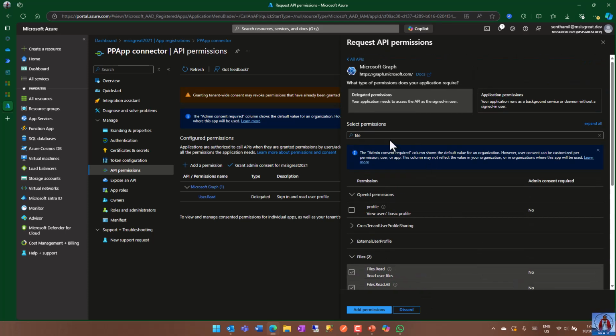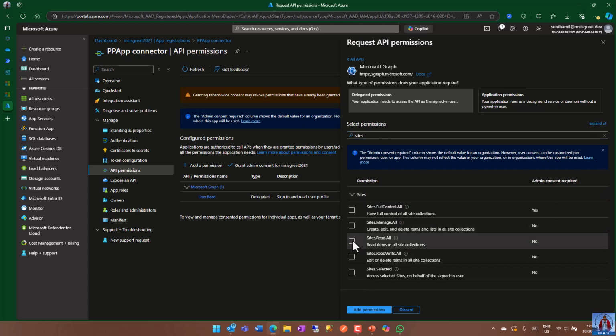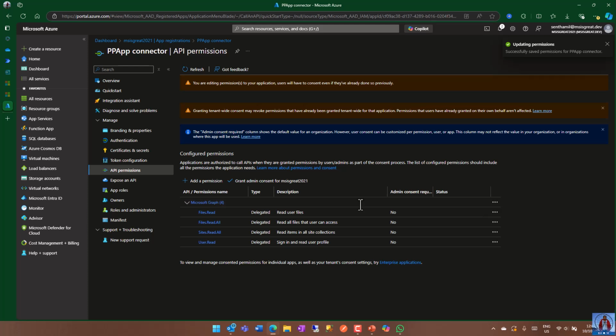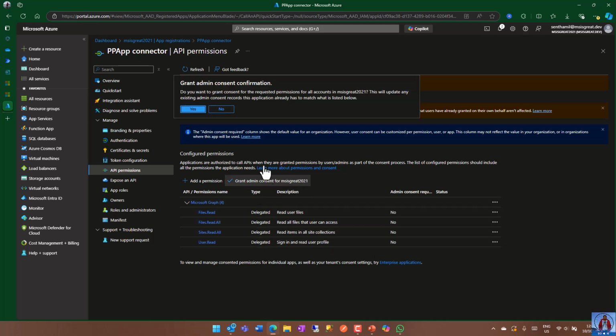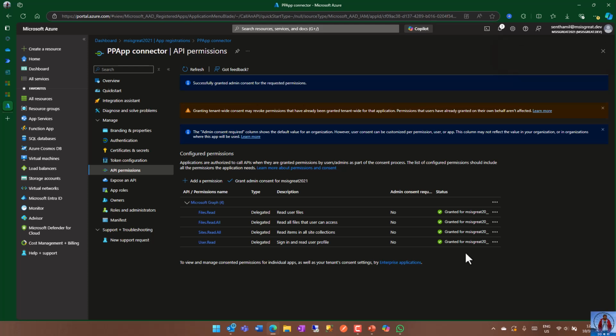And one option that is also suggested is to have Sites.Read.All. So make sure that these three permissions have been added. Add the permission. You can see here User.Read is by default, and these are the three which have been added. So once added, make sure that you grant admin consent. So it has been consented, and this consent has been added.